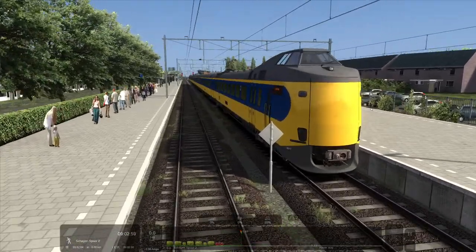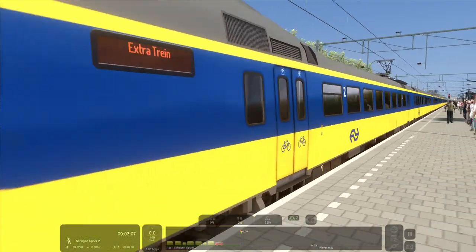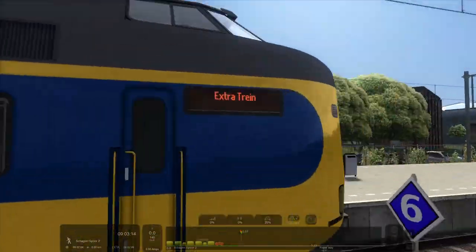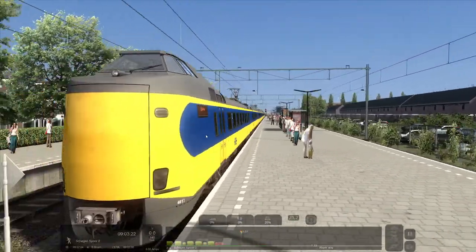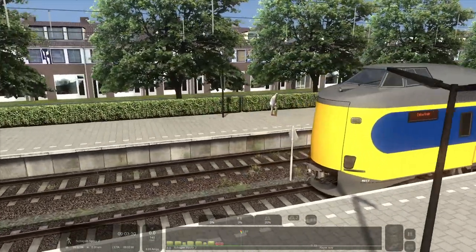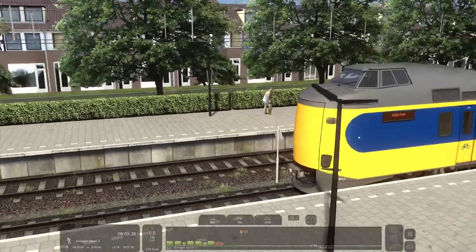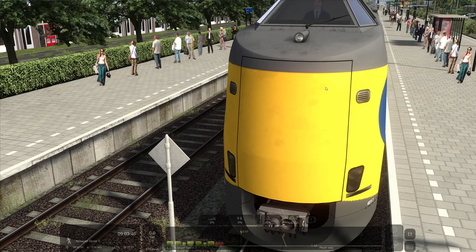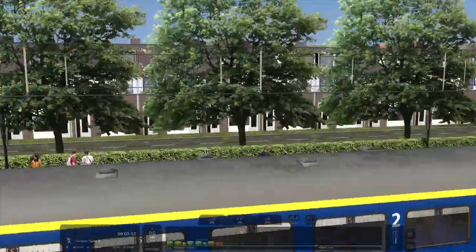Well, with the older models of the train, they usually have passengers walking through them from one train to another. But they've updated the train to a more modern look, and they've removed the feature completely, so nobody can walk through anymore. This is to make the train lighter and less expensive to maintain, because this also was removed since it broke a lot of times and the train had to be repaired a lot of times. So that's why they chose to replace the door completely, or just replace it with a lighter plate, so it wouldn't happen again. So it's a bit of a shame, but we gotta deal with it.